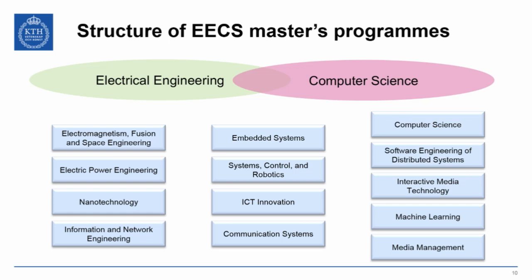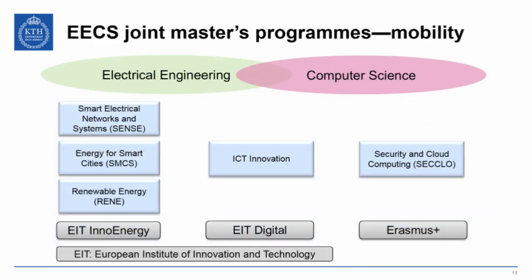So the observant student will notice that there are only 13 programs here, while there were 18 on the previous slide. So what happened, and what about the other 5 programs? Well, the ones that I talked about just now were the KTH programs that we manage totally ourselves. In addition to those, we have 5 joint master programs. These are all European university collaborations that we are involved in. They are based on student mobility. Typically, the student will spend 1 year at KTH and 1 year at one of the partner universities, and which partner university depends on the type of collaboration.